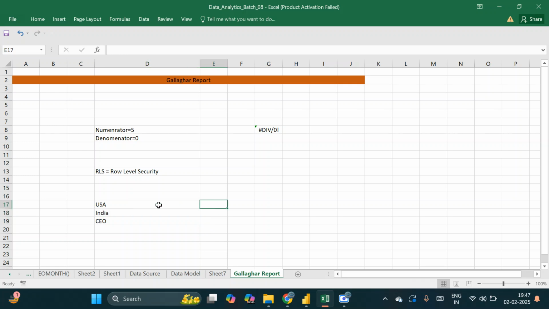What I want is that my manager who is in USA will only have access to USA data. Similarly, the manager who is in India will have access to India data. And the CEO, since he is the CEO, should have access to all data, India plus USA data.